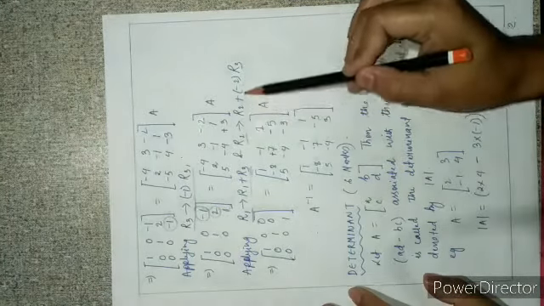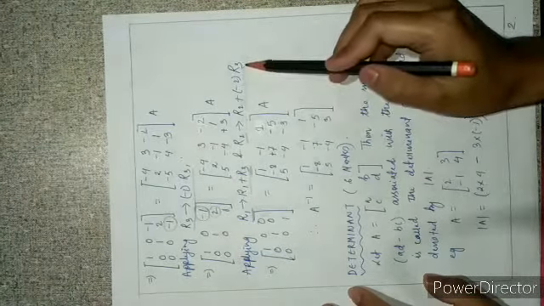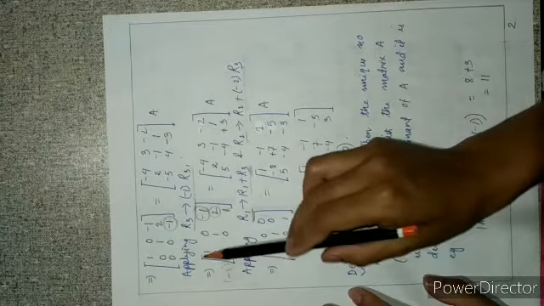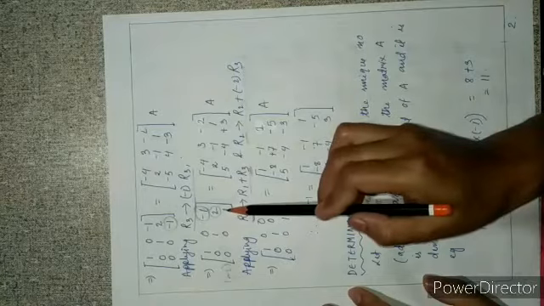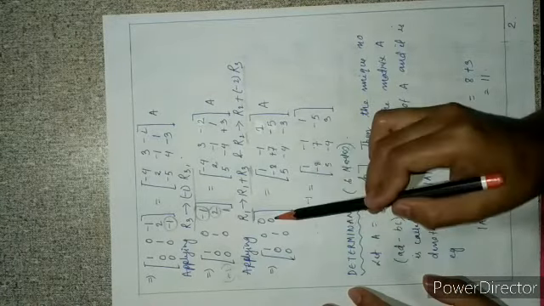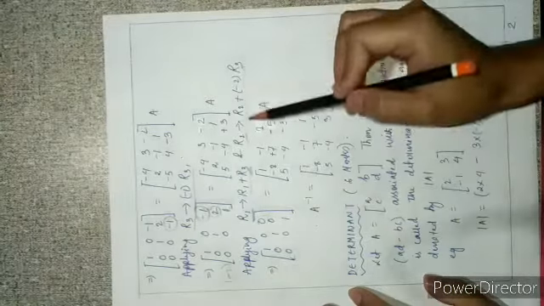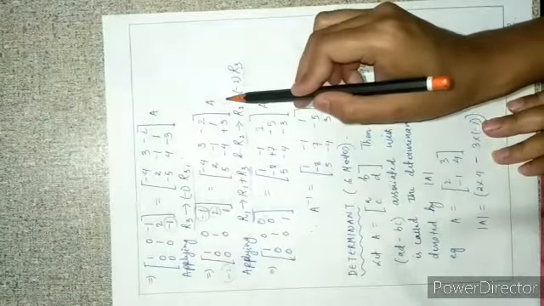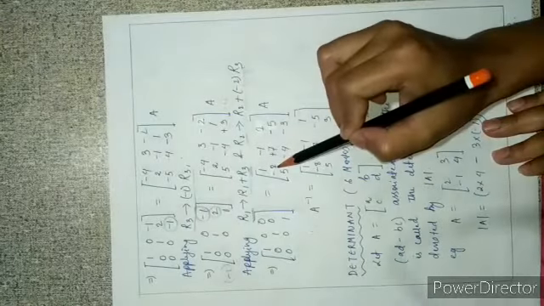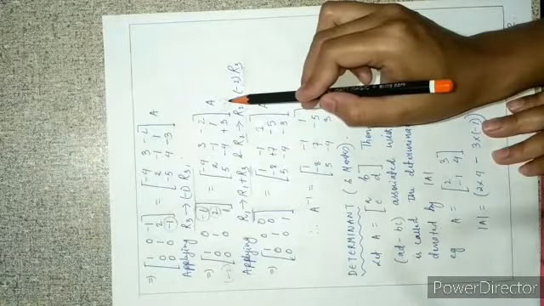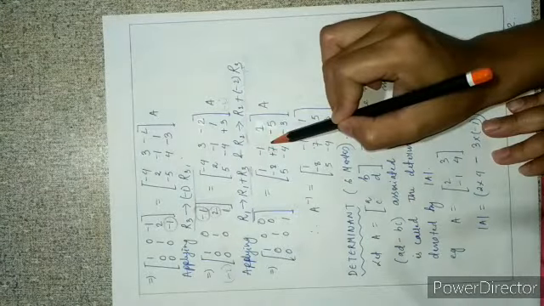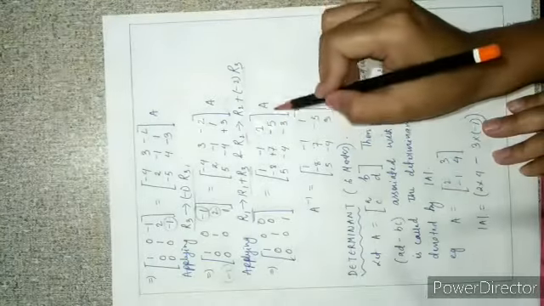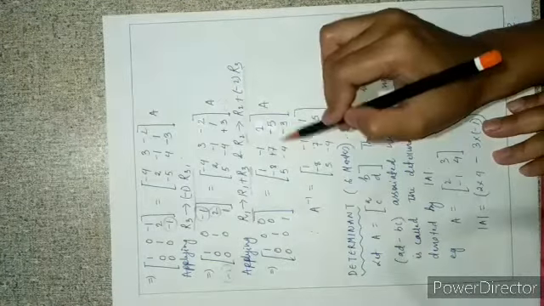For the second row, apply the operation: the third row is multiplied by -2. 0 into -2 is 0, and 1 into -2 is -2, which gives 0, the identity. Apply this operator on the right hand side also. First multiply the elements of the third row by -2: 5 into -2 is -10, -10 plus 2 equals -8. -4 into -2 is 8, 8 plus -1 is equal to 7. 3 into -2 is -6, -6 plus 1 is equal to -5.